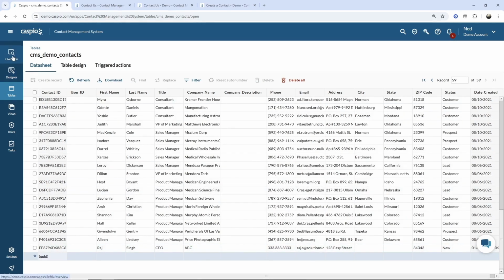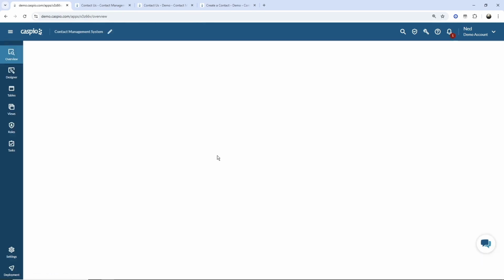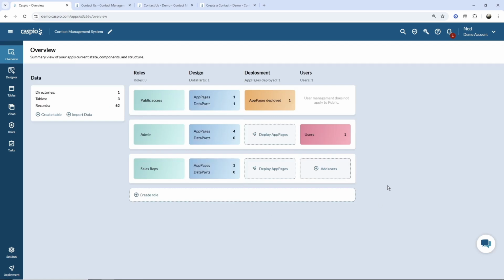Last thing that I want to talk about for the basic class, if we go inside the overview tab, and now you can see how the screen expands based on what you do inside your application. So one thing I'm noticing right away is that I have one user inside the admin role, but I don't have a user in my sales rep role. Even though I do, I just forgot to move that user inside the sales rep role. And I'm going to show you that in just a moment, how to finish that off.